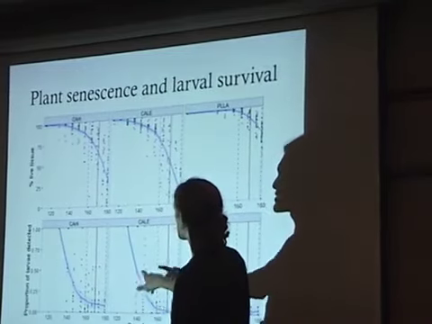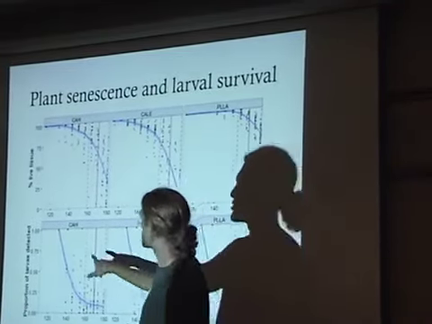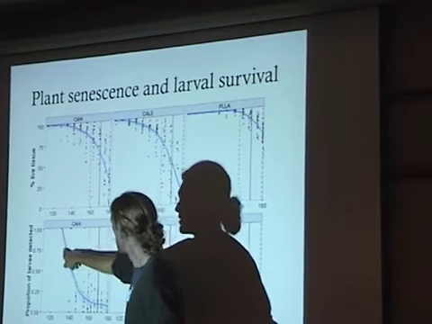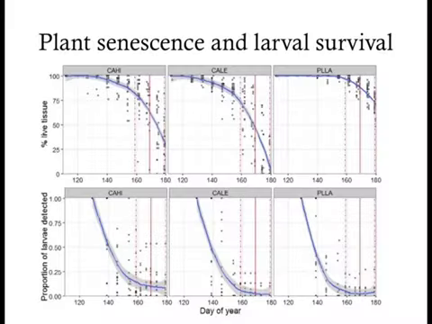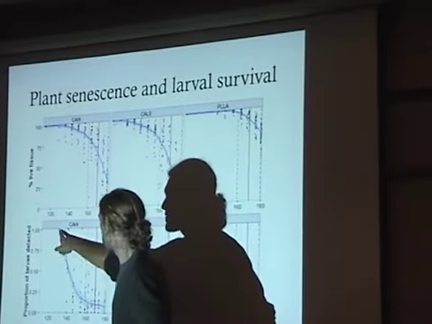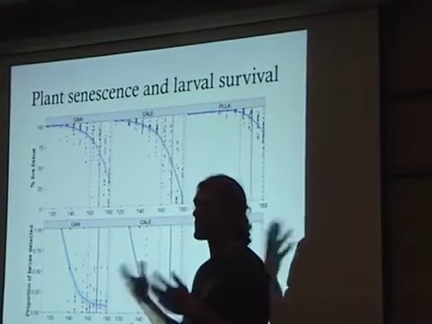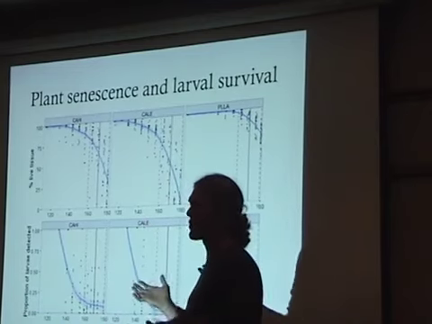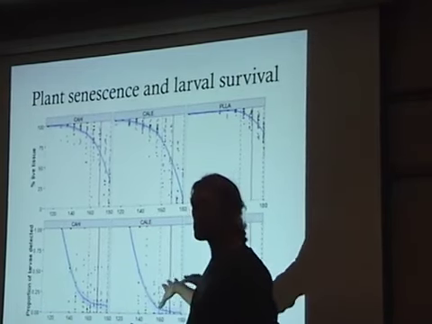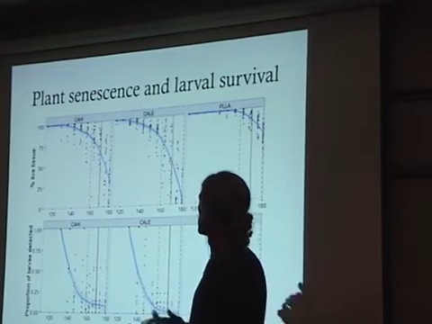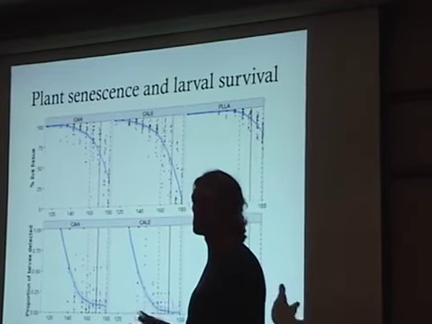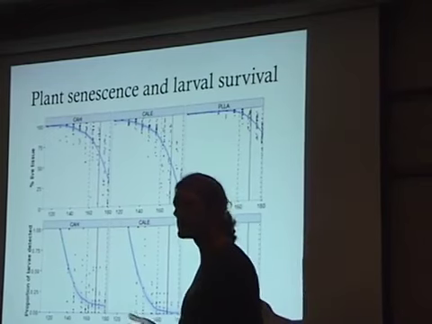But here's what's really interesting. This is a curve of the larval survival. So at the beginning, 100% of them are alive. And at the end, less than 10% of them are alive. But what's really interesting is almost all of them that died when they were eggs or first instar or maybe second instar. And when they were dying in droves, plants are actually still green. So that California thing that happens where the plants all dry out and then everybody starves, at least this summer, that didn't happen in Washington. So now we know. We need to measure that multiple years. But this was a really dry year, and that didn't happen.